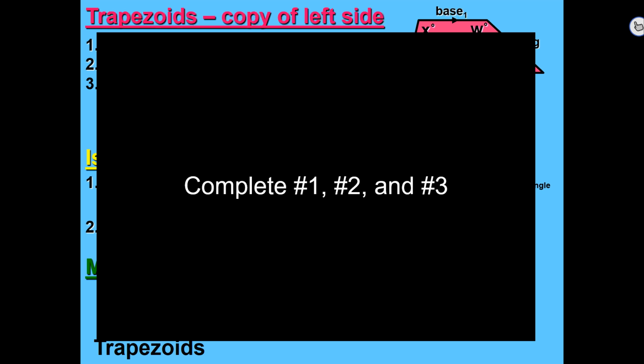Very good. We set them equal to each other because those are supposed to be congruent base angles, right? So what do we get for x? 35. So I could plug that in to find angle A or E, right? And what do we get for the measure of angles A and E? 115, right? And they want angle G. Well, what do I know about angle A and angle G? Supplementary, so what is angle G? Very good.